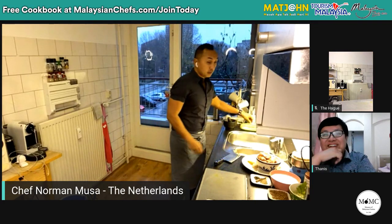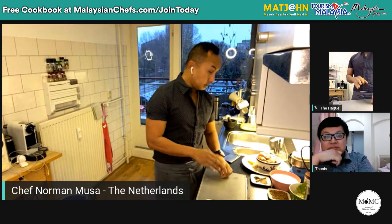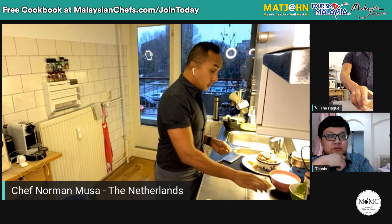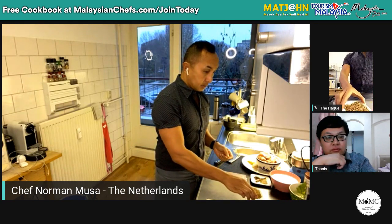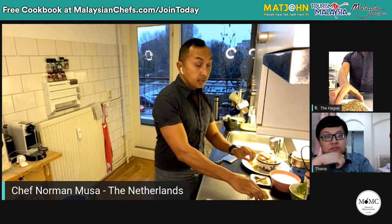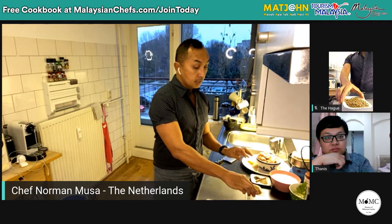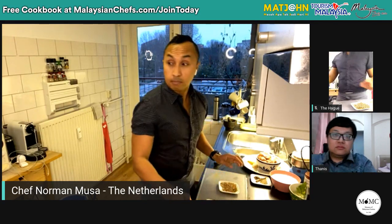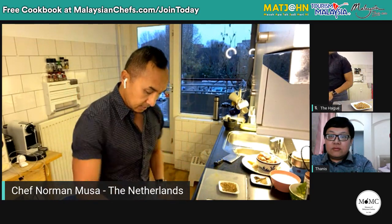What I'm going to do is spend more time getting these ingredients ready, which are actually quite interesting because there are some tips on how to prepare them. First thing first, I have here a mixture of two tablespoons of coriander seeds and a teaspoon of cumin. I'm going to toast this, or as Malaysians call it, sangai. Let me just quickly toast this.